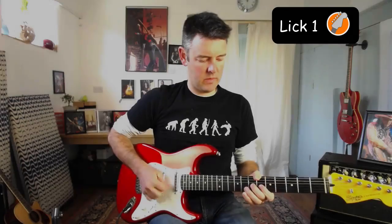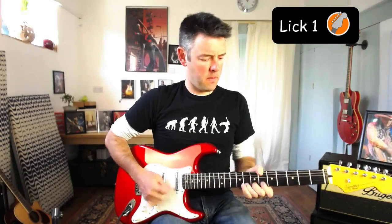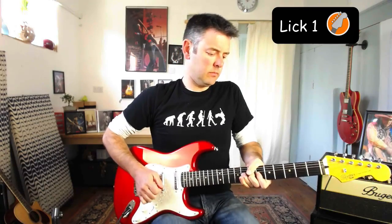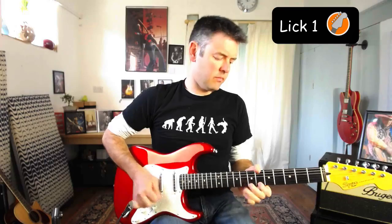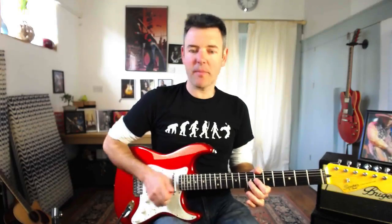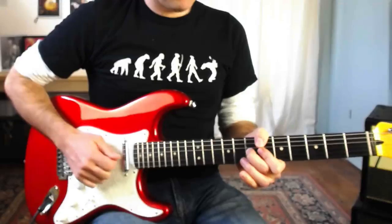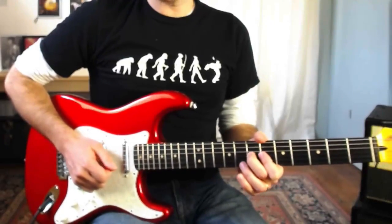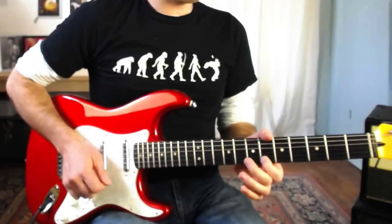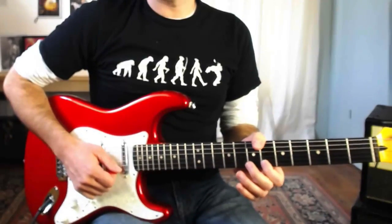So let's jump in now and have a look at lick 1. Okay, let's look at how we play that. So I'm starting off at the 7th fret on the G string, and I'm playing that with my 2nd finger, and I'm going to pick that note twice. Then I'm going to play the 8th fret on the B string, the 6th fret on the top E string, and the 8th fret on the top E string.